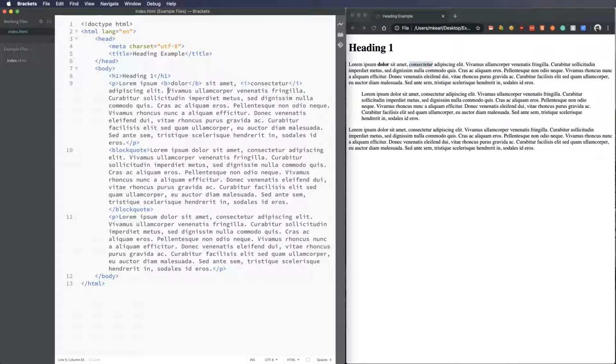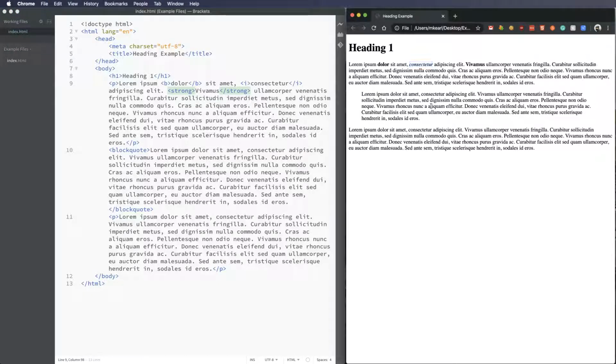There's other tags out there that are very similar. There's a tag that we refer to as the strong tag, and the strong tag works the same way, except when you have screen readers and different accessibility readers online, it might interpret strong as something different than bold. But with its basic formatting, you can see how it made it bold, just like the bold tag does.